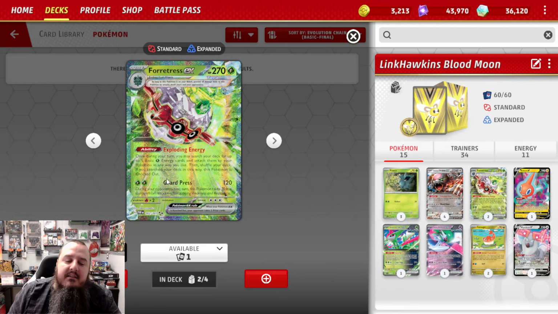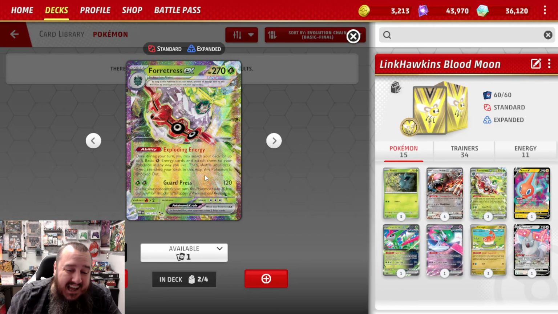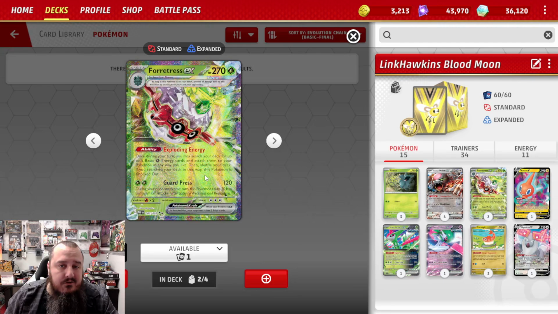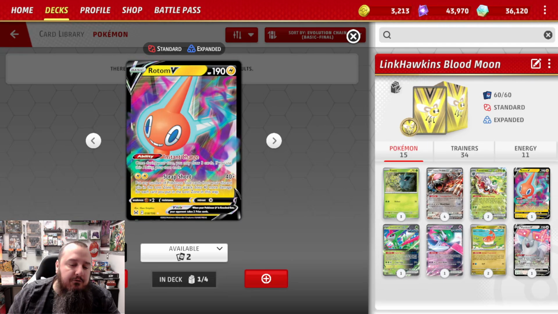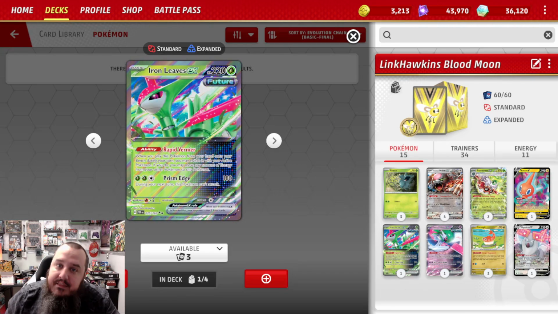And then it does have the Guard Press attack, which you don't really want to use, but sometimes you just gotta. 2 energy, 120, and this takes 30 less damage. We're going to be playing with Rotom V to draw extra cards when we can't attack. We've got Iron Leaves EX, and I think this is going to be my first time playing with Iron Leaves EX.